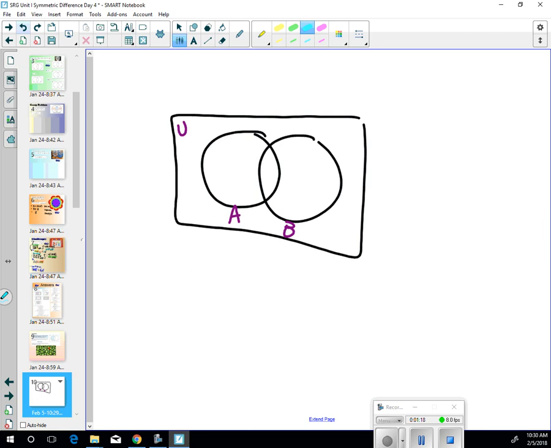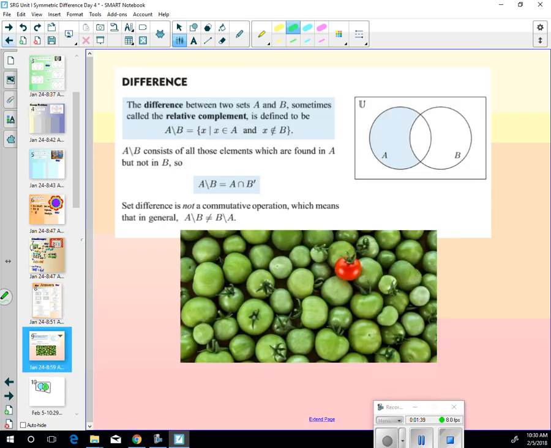I like it. Oh, I love that. That's so great. But we really haven't talked about this part, or this part, or the combination of those two. Those are the only two. Mathematicians love to put names to things. And so either blue or green is what we're going to call the difference or the relative complement.